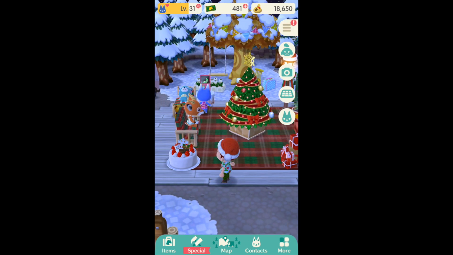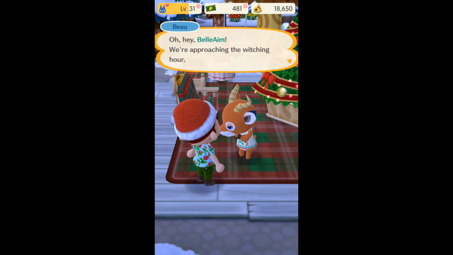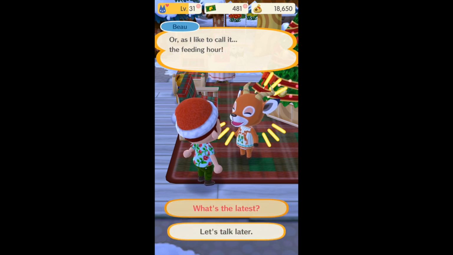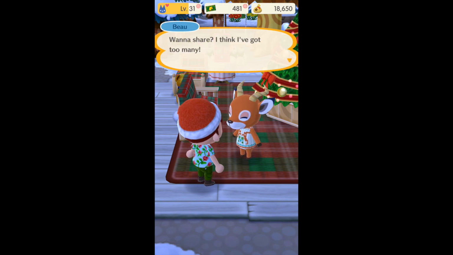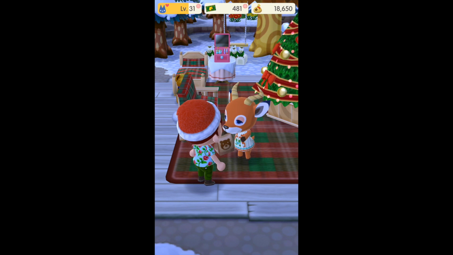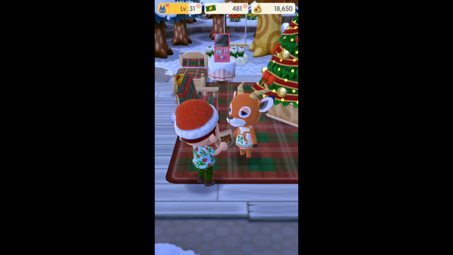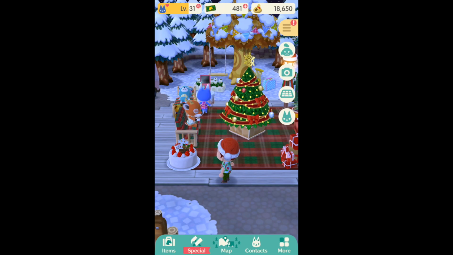Okay, we'll talk to one of them just to see what that's all about. Oh hey, BelleAim. We're approaching the witching hour, or as I like to call it, the feeding hour. What's the latest? Oh, I almost forgot. I picked some of these up the other day. Want to share? I think I've got too many. Please don't be steel, though. Please, please. Oh, wow. They give us a lot more gifts now. Or maybe it's just this one, but that's awesome. That's cool. That'll help us gain a lot more things quickly.